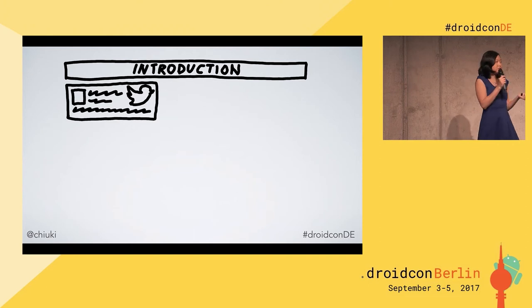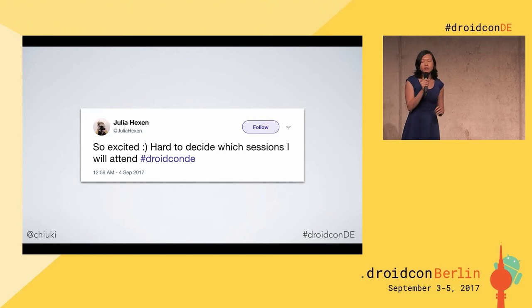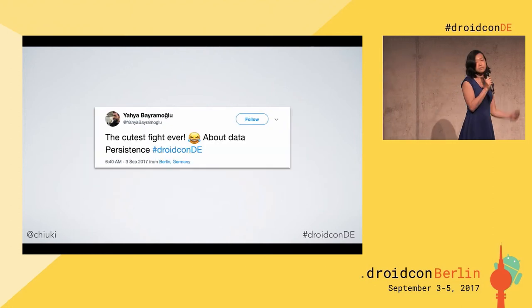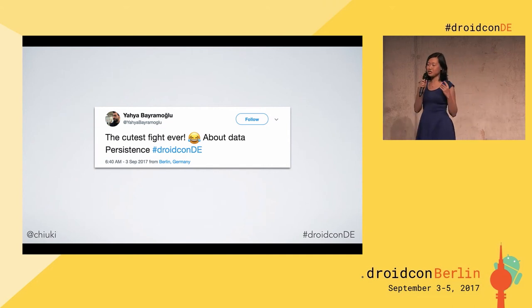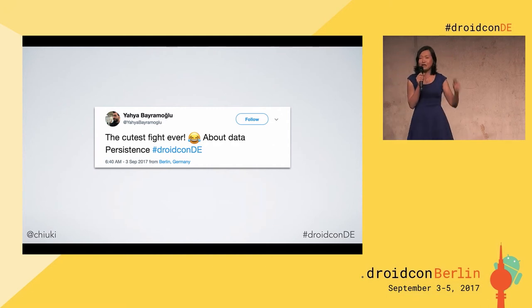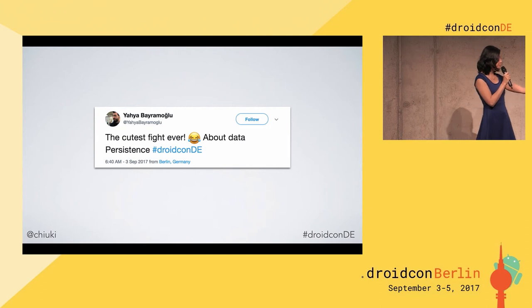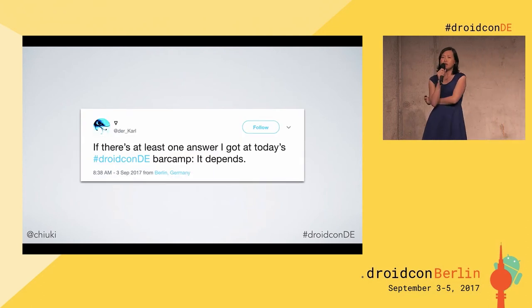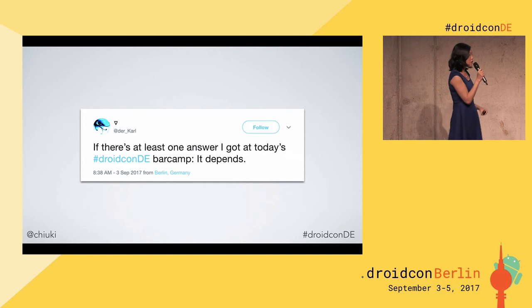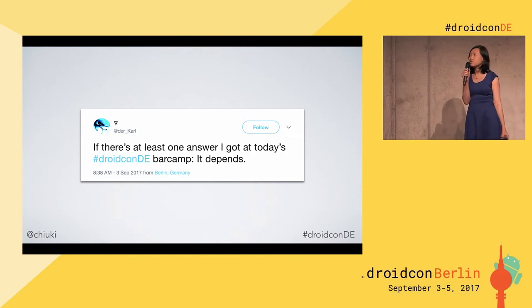What are we going to tweet about? There are many different things you can do. For example, you can say 'I'm so excited, I don't know what I'm going to attend' — quick little notes about the conference. Or maybe you went to a talk and thought it was interesting, so you quickly say 'I went to the data presenters talk and it was so interesting — they were talking about NoSQL and RAM.' A quick summary of your impression about a session. Or a quick snippet of something you captured. These are very quick notes of your experience captured in the moment, instead of going back later and trying to remember what you saw.